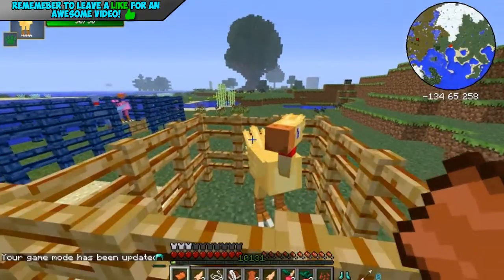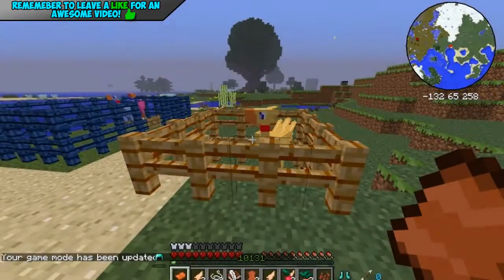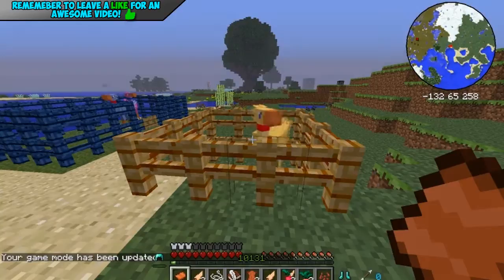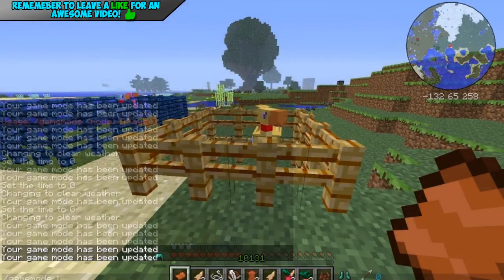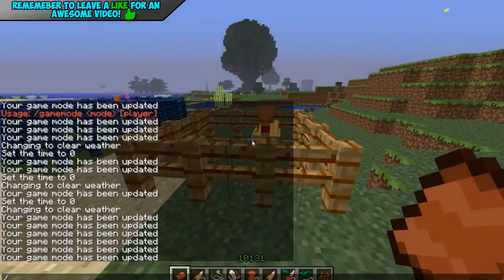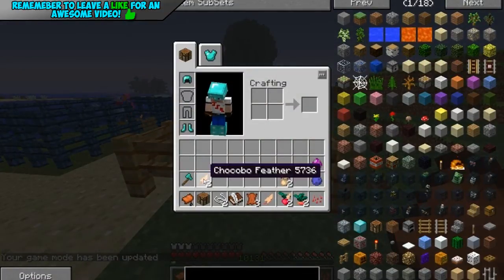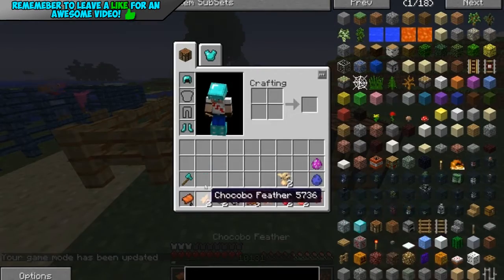Okay, so to actually make a chocobo saddle, we're going to need a crafting table. The one thing that we need, I don't have, okay? I'm sorry, guys. Oh, I've gone into the same game mode. What am I doing? Okay, right. We need a crafting table. So if I just get a crafting table right now and switch the game mode up again. So in the meantime, whilst you're listening to me do this, go get yourself a crafting table, okay? But yeah, now we've got everything, I think.